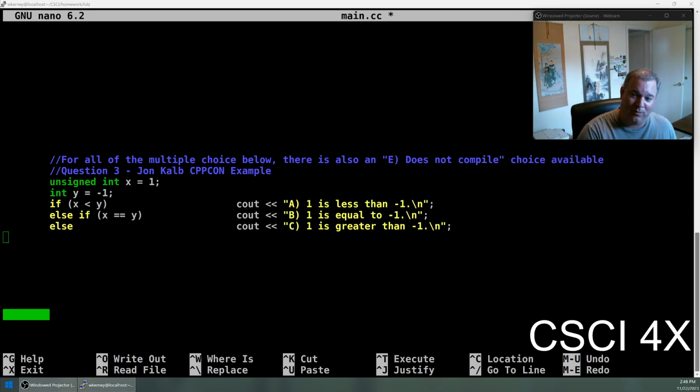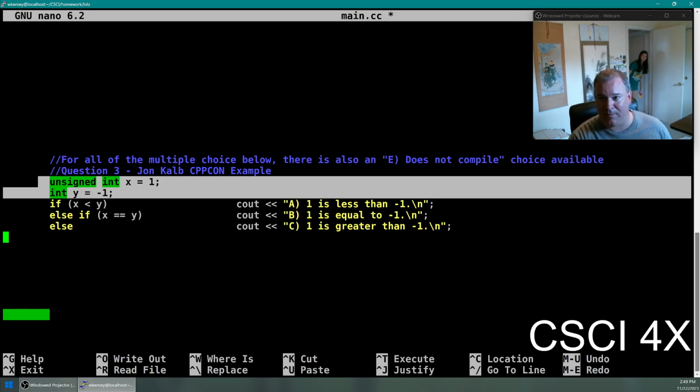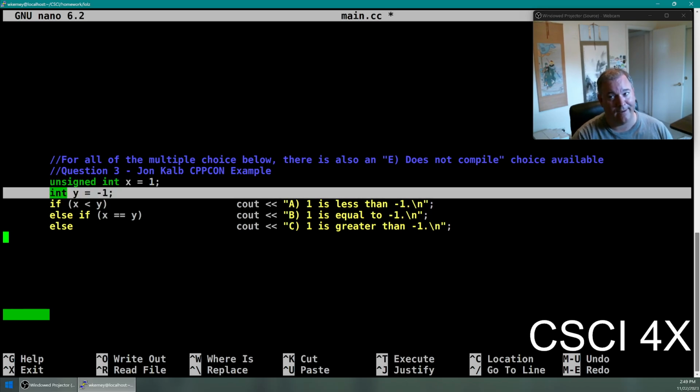Now, you might be surprised by that. You're like, how can 1 be less than -1? And the answer is, if you compare a signed and unsigned integer together, C++, which inherited this behavior from C, so somebody back in the 1970s decided this is how the language should work without really thinking about it, and we've been stuck with it ever since. So if you compare a signed and an unsigned integer together, the signed integer, y, gets converted to an unsigned integer, and it immediately underflows. And so the -1 turns into 4.2 billion and change. And guess what? 1 is less than 4.2 billion and change.